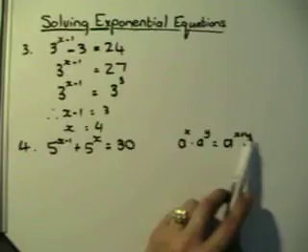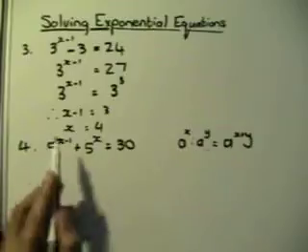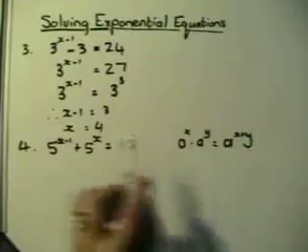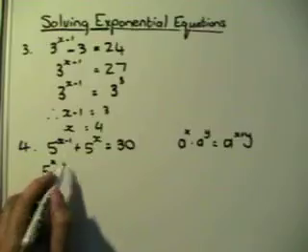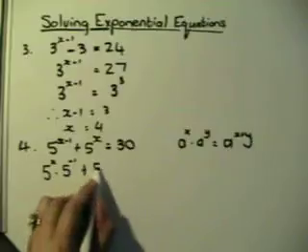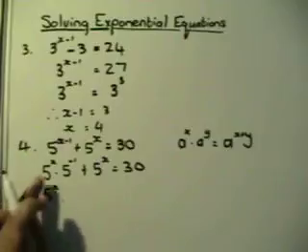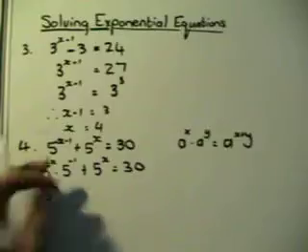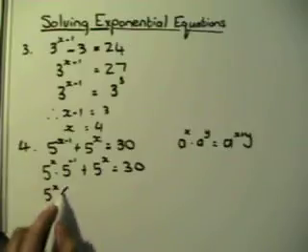If I have two things added, I can separate them as a product with separate exponents, and I'm just going to use this rule backwards with this one. So I'm going to write this as 5 to the power of x times 5 to the power of minus 1. Can you see what I did? And then now I can take the 5 to the power of x out as a common factor. Taking out a common factor with exponents is something that you'll see quite often actually.